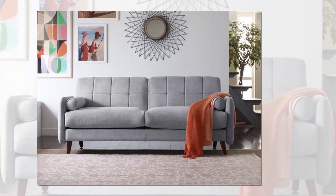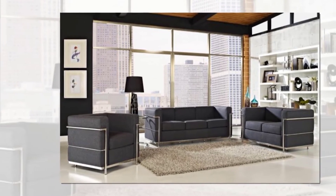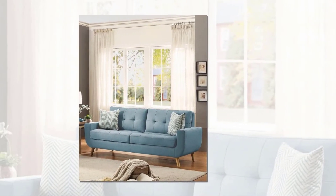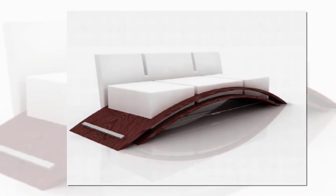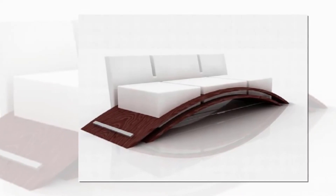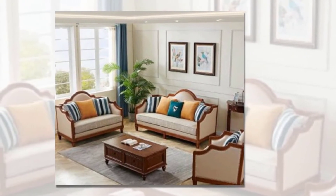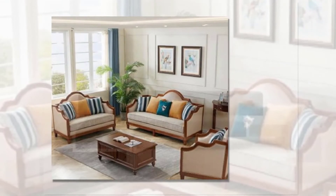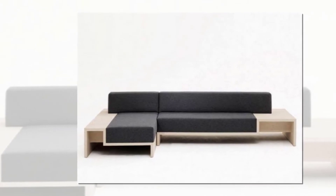This dark brown wooden sofa set is completely made with shisham wood, having a seating capacity of 6. It is classically designed and gives a royal look with its maroon color cushion made of jute. The mesh-like backrest provides a sturdy wooden build with strong hold and padded firm cushions. This sofa set requires assembly and comes with a DIY instruction manual, which can be easily completed within 15 minutes.